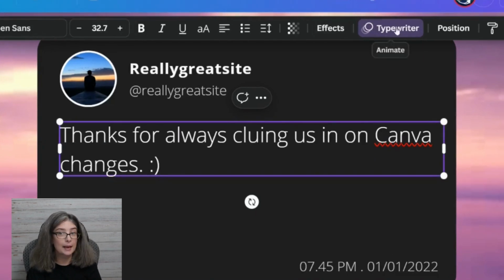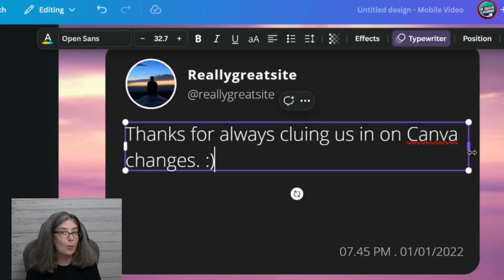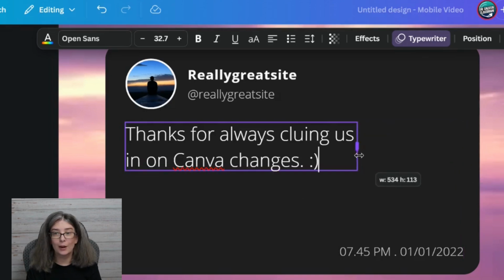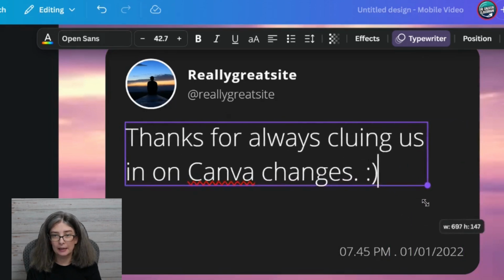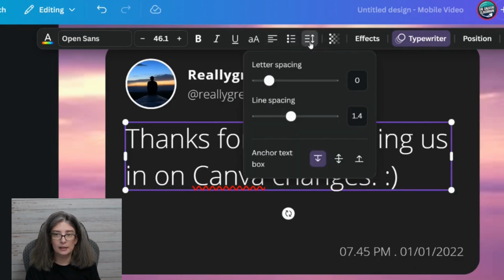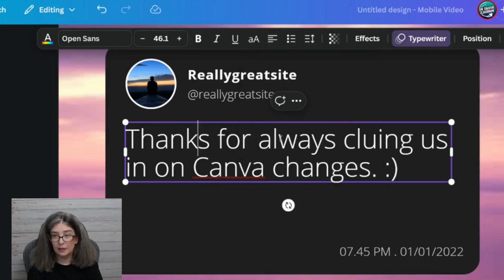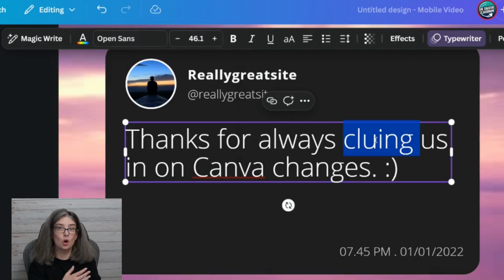You can see the name right there. It has changed it to the font that was on the template and the size that was on the template. You can always make some adjustments if you want by just taking the little handle right there and making it a little bigger. You could even take the spacing line. Let's click that and change the line spacing a little bit. If you really wanted to, you could change a word.